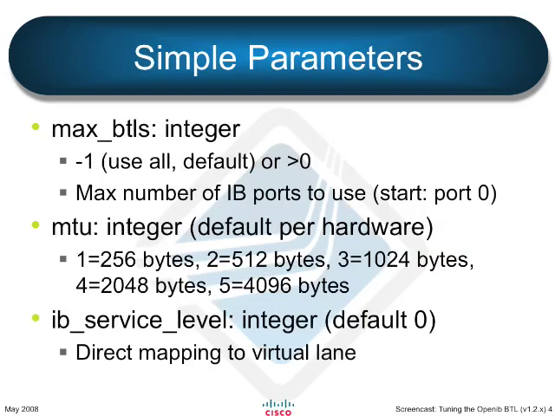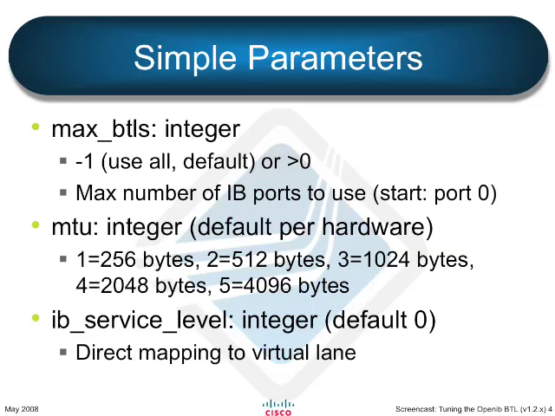Now here's some of the more simple parameters in the openib BTL. The first one is max_btls, and it's an integer and it defaults to -1. What this one controls is how many OpenFabrics devices you want each MPI process to use. A very common configuration that many users have is that they only have one OpenFabrics device anyway, so there's only one active port. But as core counts are going up, it's going to become not uncommon to have more than one device or more than one port on each device. So the max_btls parameter might become relevant here. You say, I've got 4 active ports there, but I only want each MPI process to use 2 of them.